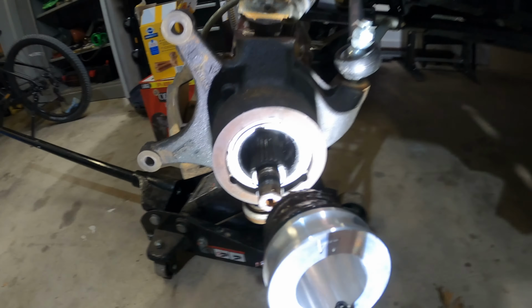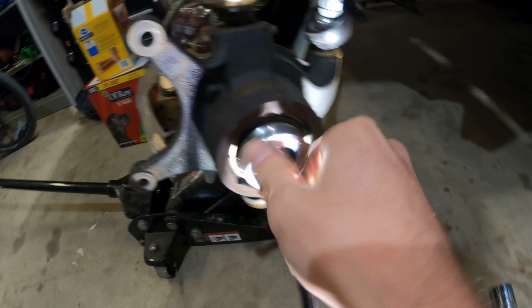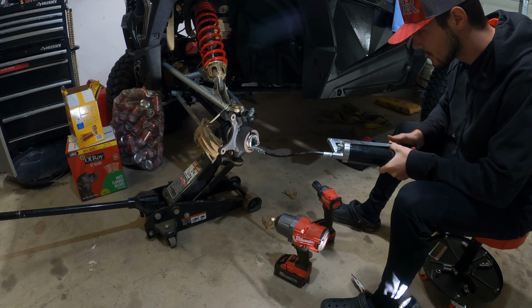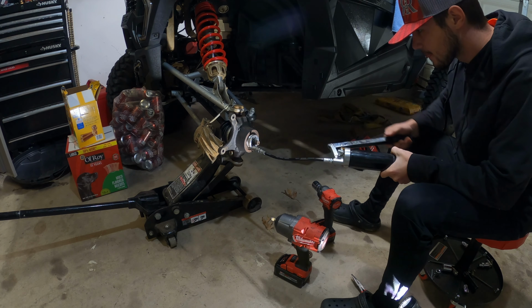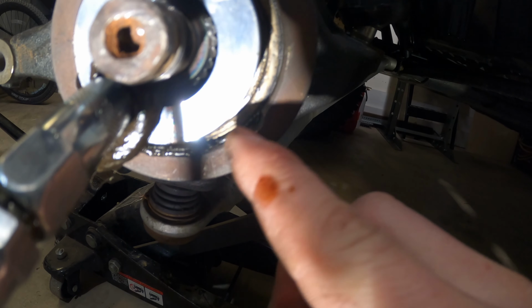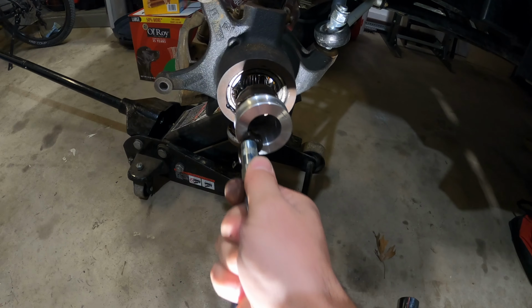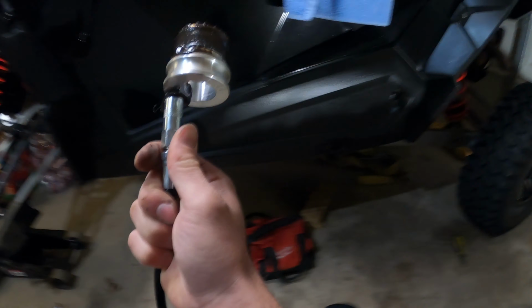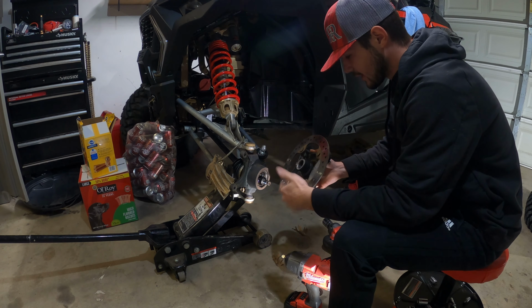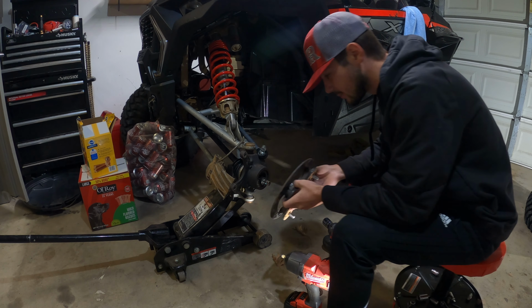And after that, you're gonna take your wheel bearing greaser and just slide it on over the axle and into the bearing. I'm not too sure how well you can see it, but right around here, you can see the grease starting to seep out, so that tells you it's full. Go ahead and just rip it out. Set it somewhere where you won't get grease everywhere. Try not to get any of the grease on your actual brake rotor because, well, you're not gonna be able to stop if that happens.